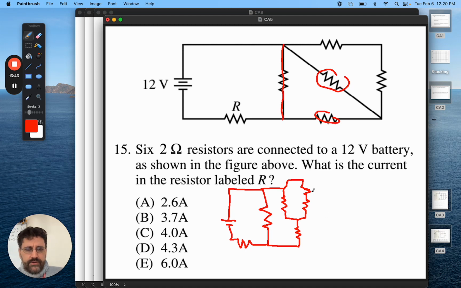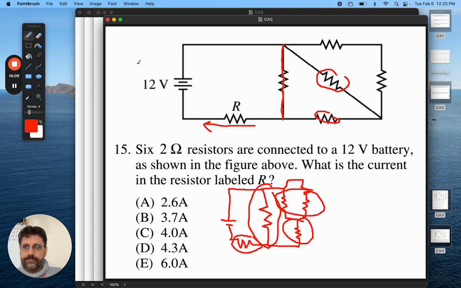So knowing that, now you take those two and do the parallel sum, add them to that, because those two are in series, then add that in parallel with this one, then add that in series with this one, and there you've got the total resistance. And then you can just take 12 volts, divide by that total resistance, and you will get the total current, which is the same in R because there are no branches between that and the battery. So that was just a matter of drawing it the right way, or drawing it in a way they could understand.